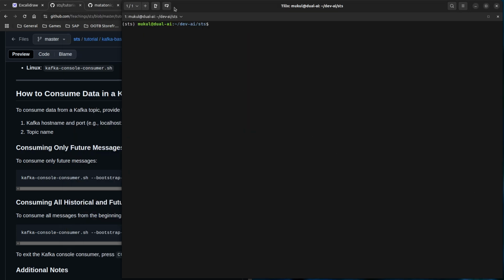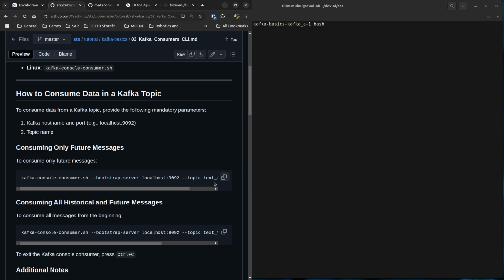All right, I have closed both these consumers and producers, and I'm going to start fresh again. So let me get into the Docker. And I'm in Docker now. Let's see if I can run the Kafka commands now. Okay, so I can run the Kafka commands now. Something got messed up over there. I don't know what, but closing the terminal and reopening it has worked. So let's keep that in mind.